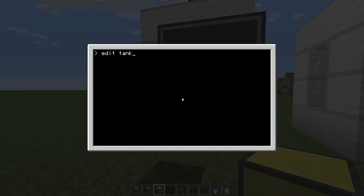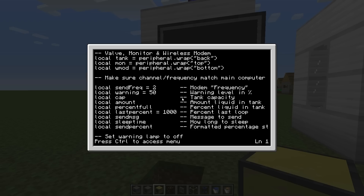Now let's quickly check the tank config. In this first water tank I won't change anything, but in all the others this is the number you want to change. You can also change the warning level — at what point should we warn: 20 percent or 80 percent. Those are the only two values you should care about.